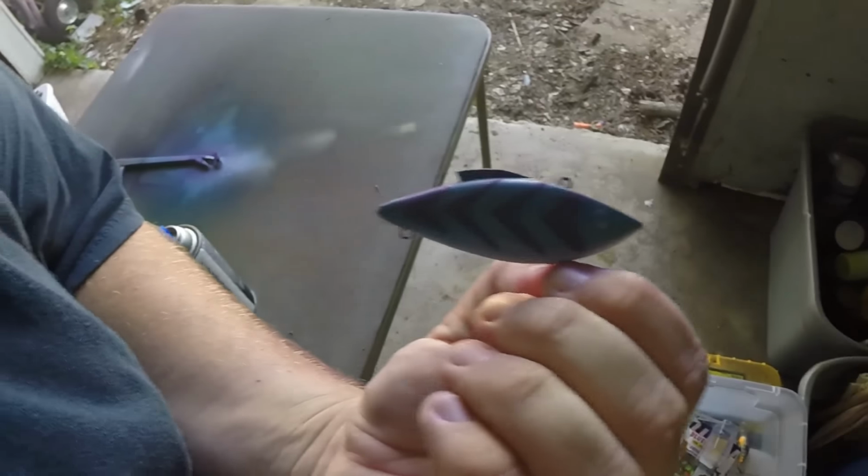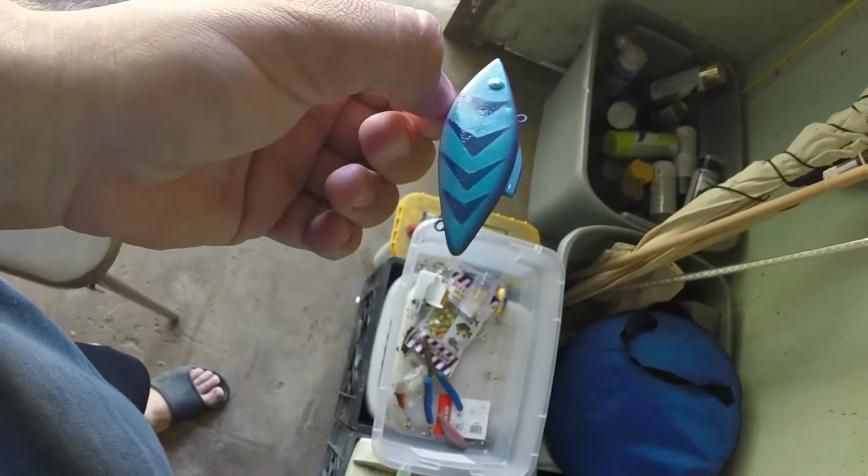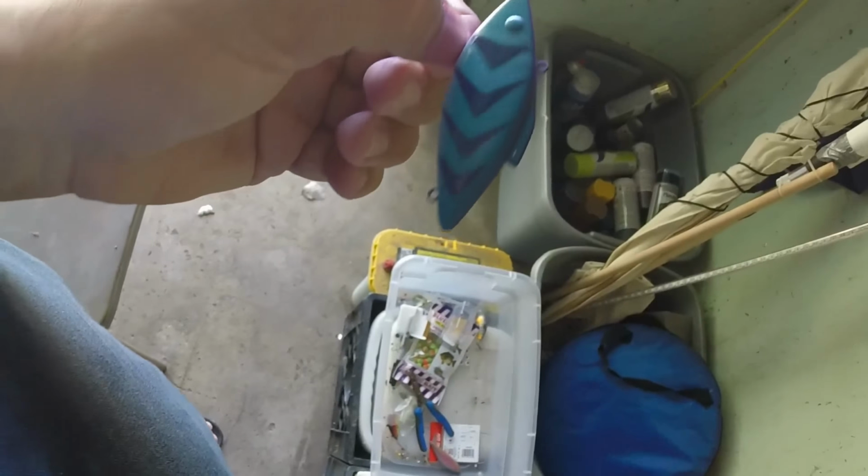So, here's the finished paint scheme. It's a little more defined on this side because I got a better spray on it. But, you know, that's how it goes sometimes. Sometimes it doesn't quite get what you'd like, but you still get a general idea of it. I think this will look pretty cool.